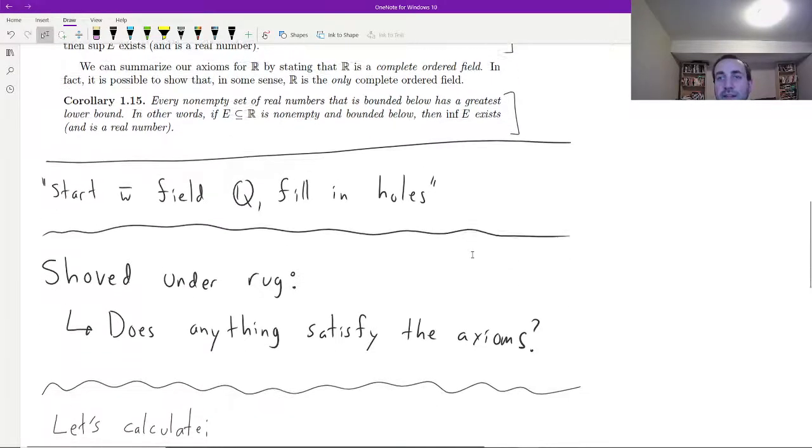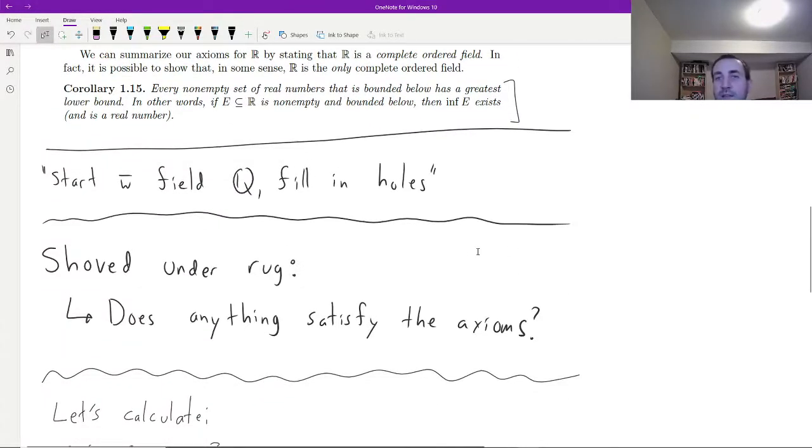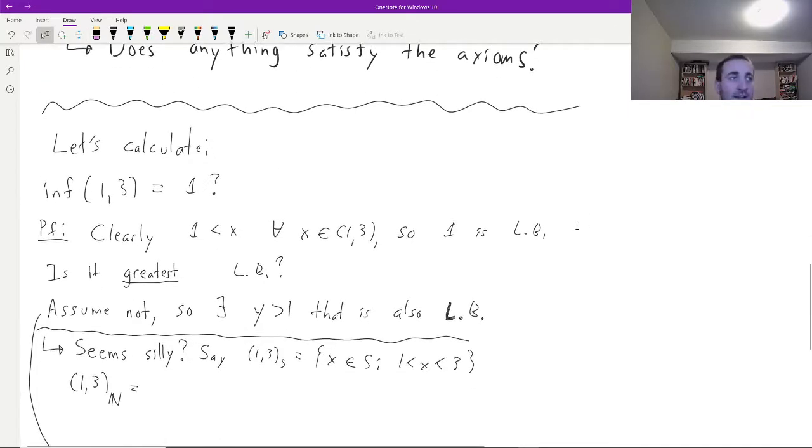We're not going to do it in any serious way right now, but at least we'll do a little calculation. I will say that I've written this as an axiom, not as a theorem. Now, there's something a little bit funny there, right? Obviously, at some point, somebody has to do the work to check that it actually makes sense to talk about real numbers satisfying this rule, but we're not going to be doing that in this course. We're just going to assume that this is given, that all non-empty sets of reals that are bounded have least upper bounds. Let's at least calculate the infimum or the supremum of something.